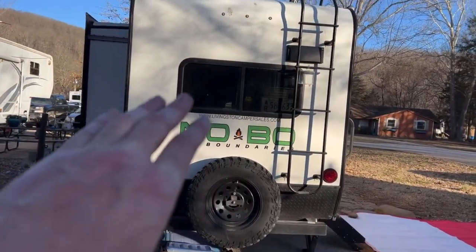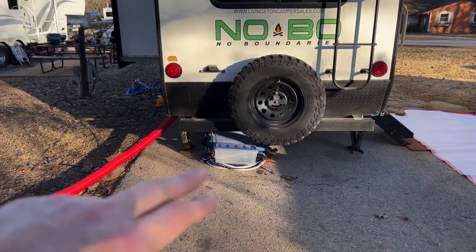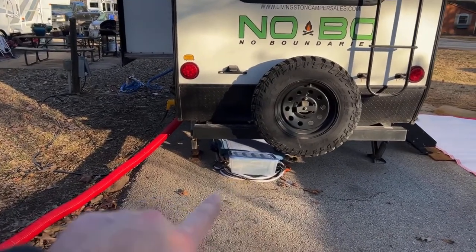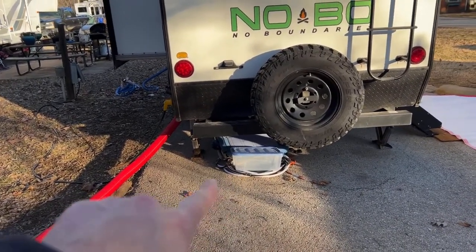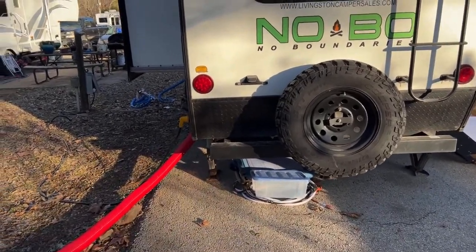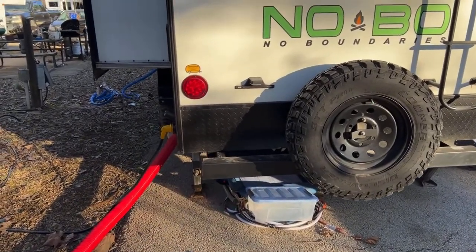Yeah, so nice spare tire. Got a lounging, reclining chair underneath there. I just tucked it underneath there because I don't want to keep it in the cab. A heated, what is it, tube or whatever, a hose, and then a little extra storage bin. I need to pull that guy in. I don't like leaving my stuff outside, but it's pretty secure and safe here.